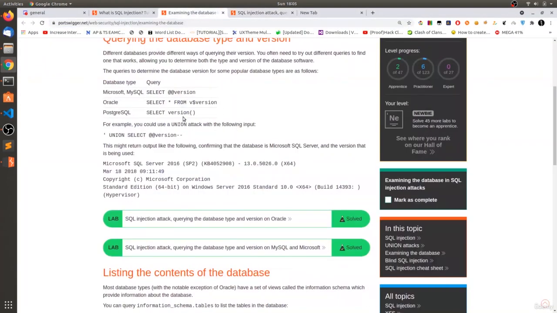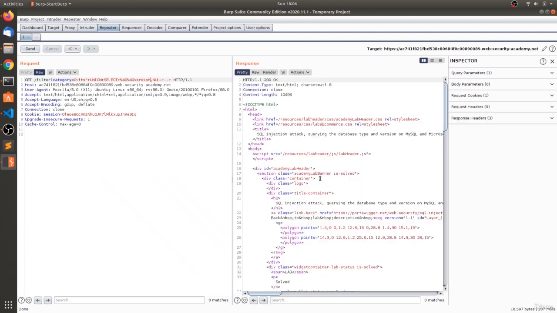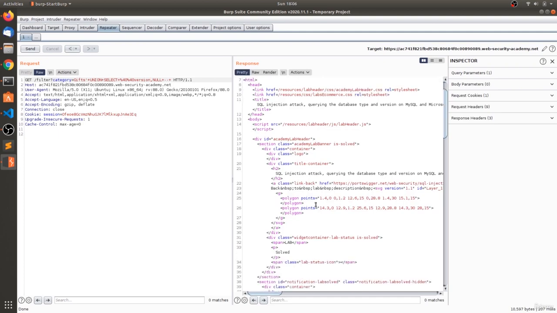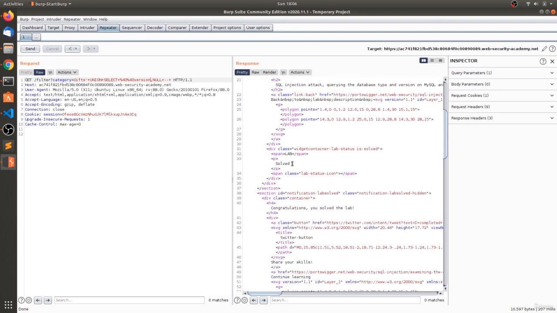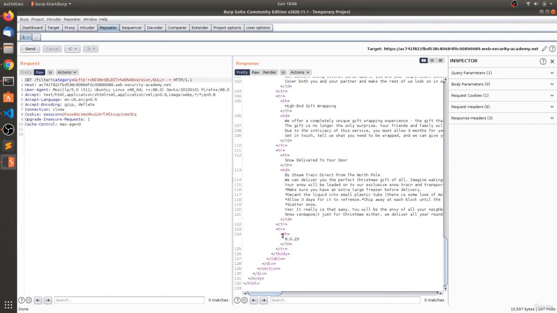What they are asking is to get the version. So we got the lab solved, and we should see the version below. You can see 8.0.23. This is how you find the version.